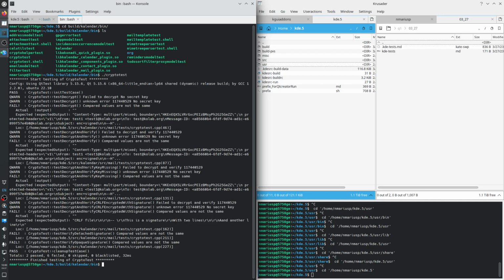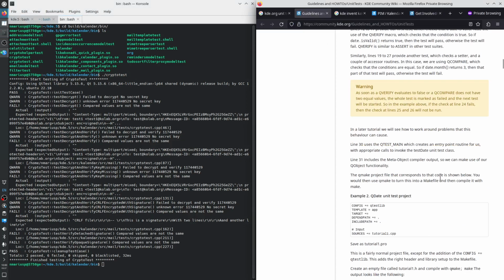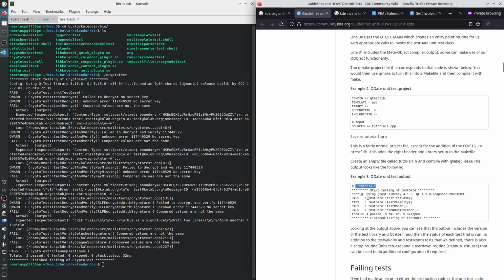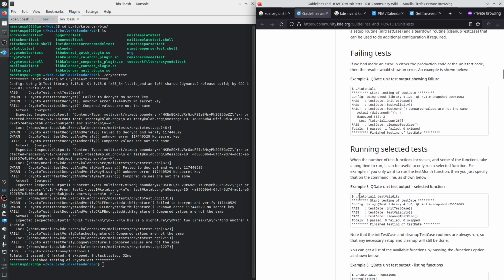Okay, so this was run with more verbose output. Another way to run just this test, let's see how it's done. So we could run the executable that contains the test, just one test. We could delete the list of tests inside of the executable to run, because inside of the executable you might have more than one test. There's this one, test, decrypt, and verify its signature. So let's see how that works.